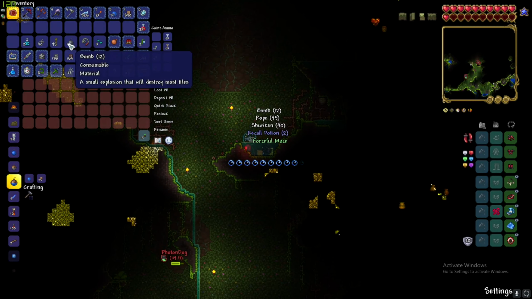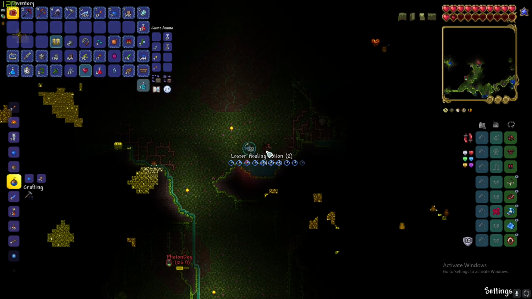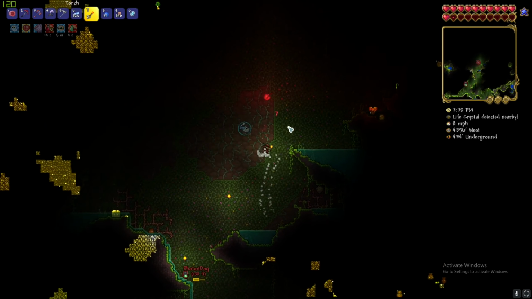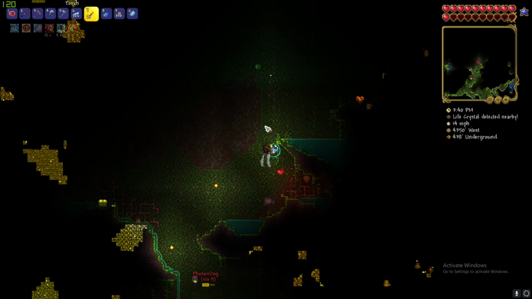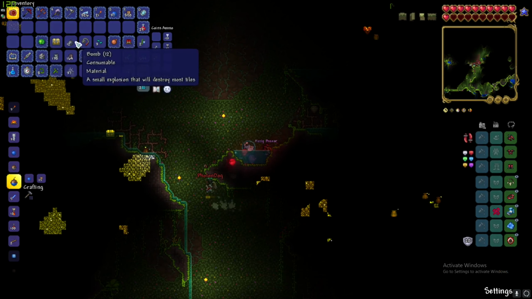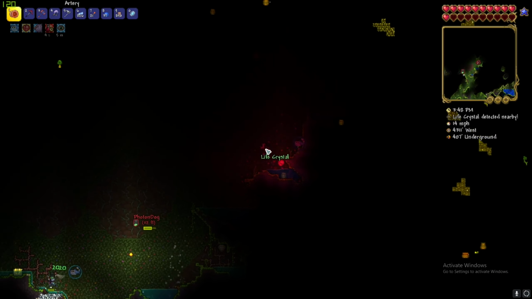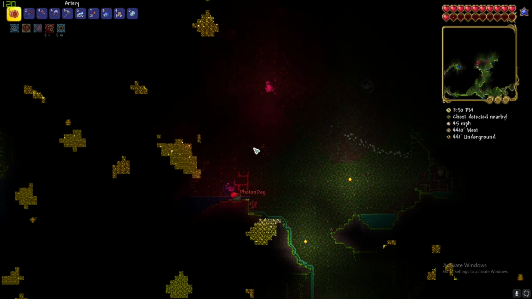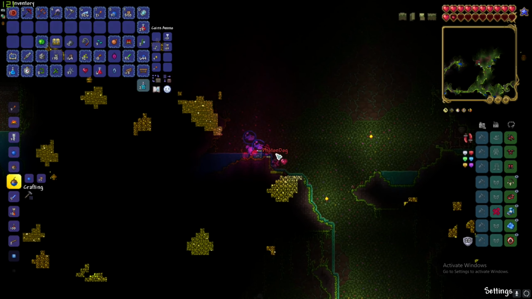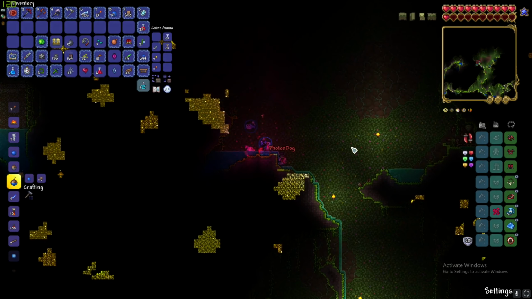I found another mace. Oh, that's pretty useless. Nice. Wait, there's stuff in here. Recall potions? Angel statue? Oh, guardian cloud in the bottle. Oh yeah, I believe you need one of these.